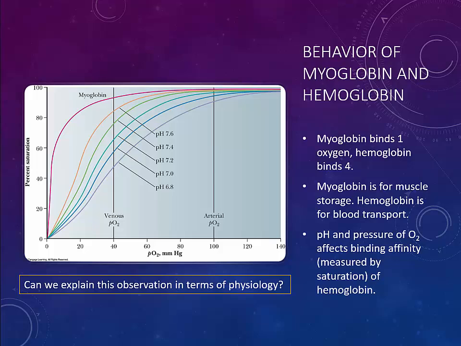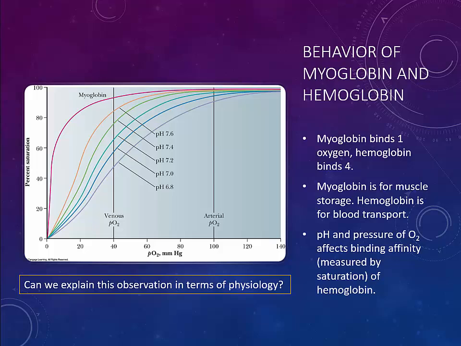In the periphery, we're talking about muscle tissues here, we would expect oxygen levels to be lower. You may not be sure why, but for now, keep in mind oxygen is being converted to water by metabolism. Additionally, the pH is going to be lower. While the pH in the blood is maintained at about 7.4, remember compensatory respiratory alkalosis from the chapter on acids and bases? The tissues themselves are going to be a bit lower, possibly due to, once again, metabolic processes that result in the release of protons.